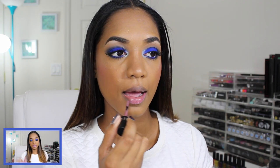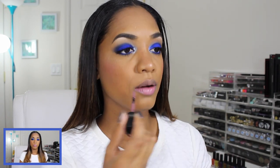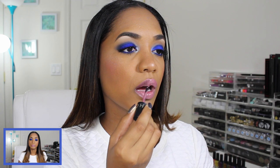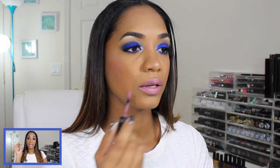For lips I'm going in with a pinky neutral shade — Fig Luster from Sephora, one of their Luster Matte Long Wear Lip Colors. These don't get mentioned much but they're a great formula: cheaper than most liquid lipsticks at $14, and they set down to a traditional matte — long-wearing and won't crack or peel off like some liquid lipsticks. I apply it all over my lips; it's a beautiful shade and I highly recommend the formula.